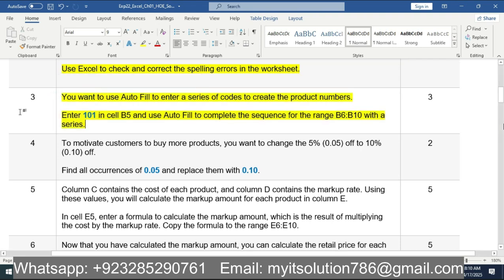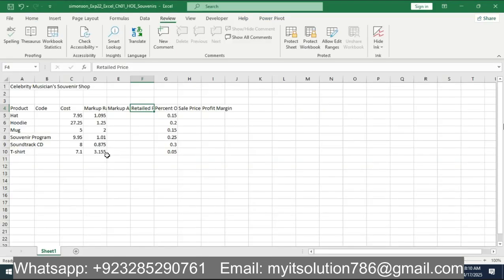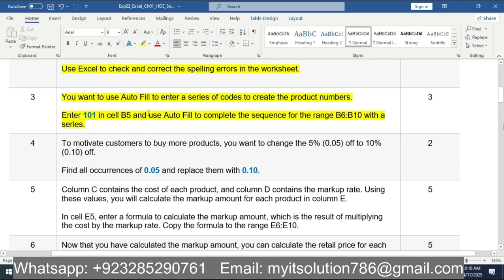Our step number 3 is enter 101 in cell B5 and use autofill to complete the sequence for the range B6 to B10 with the series. So in this step basically we enter 101 in B5. So we go on our Excel worksheet and in cell B5 we enter 101, and it is also saying to use autofill to complete the sequence for the range B6 to B10 with the series.